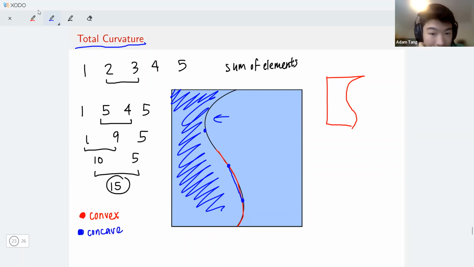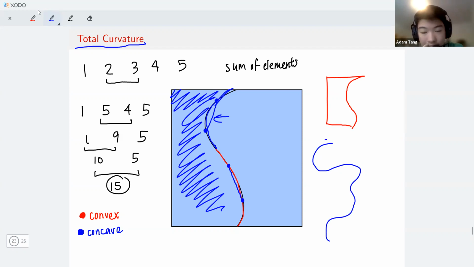This is because we take a point here, take a point here, connect them, and now this segment is outside of our desired region. We'll just call the region where this is true concave. So intuitively, one's jutting out, one's caving in. It's very simple, but it might get a little complex when you have strange things like this. But it's always possible.